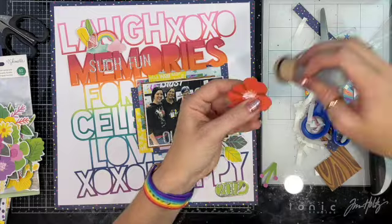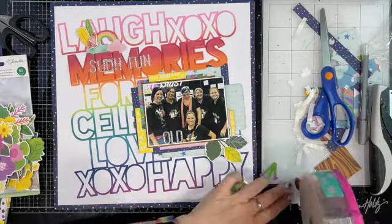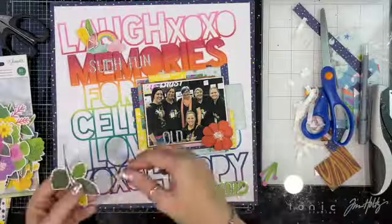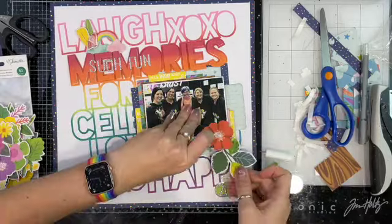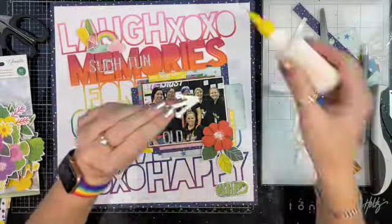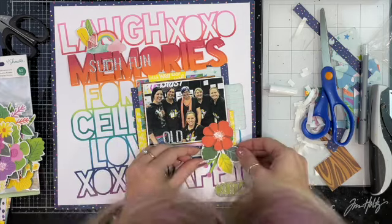How can I do a layout without adding a butterfly? Especially when there's butterflies in the collection. So I added that butterfly at the top. I'm going to add a couple of flowers to the bottom right here, a couple of leaves. I'm just layering those up between all my layers and adding some foam where I want to for some extra dimension and interest.